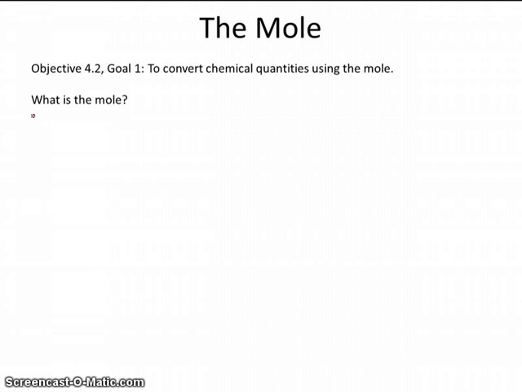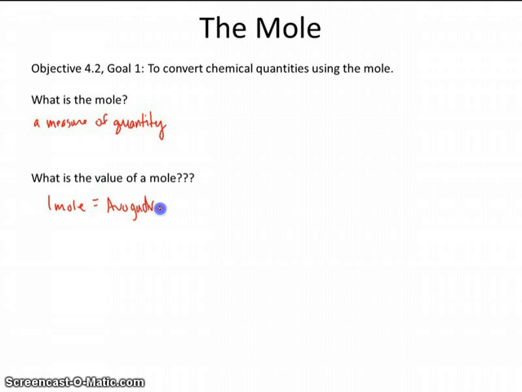So the first thing we want to talk about is what is the mole practically. Well, a mole is a measure of quantity and what I mean when I say that is that it allows me to count things but not in the standard way. The value of a mole is set to be equal to Avogadro's number, and Avogadro's number is numerically equal to 6.02 times 10 to the 23rd.